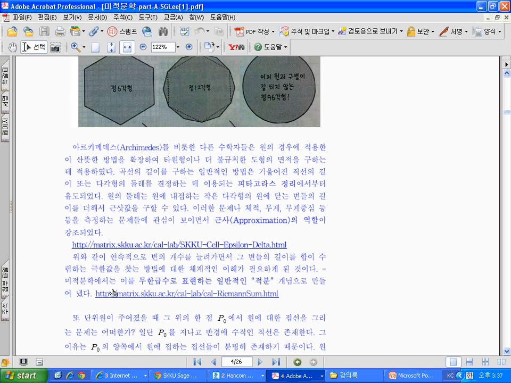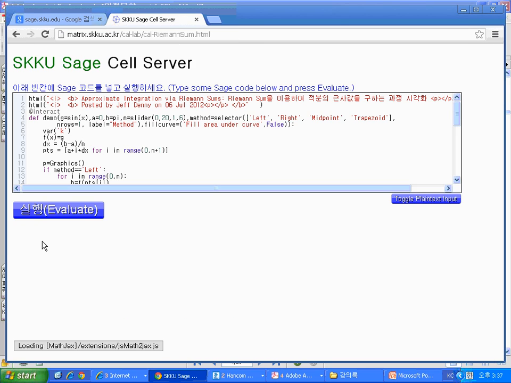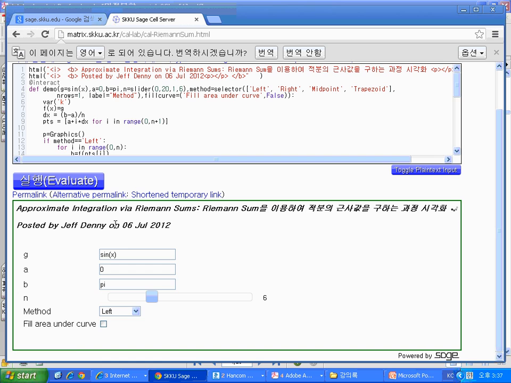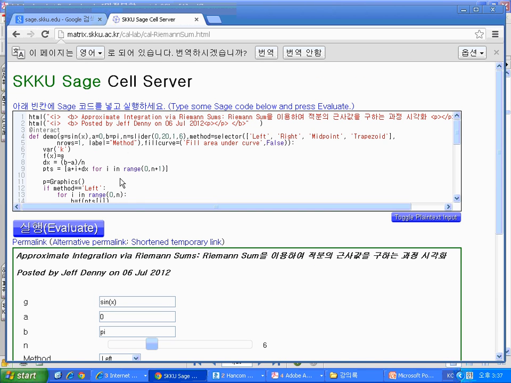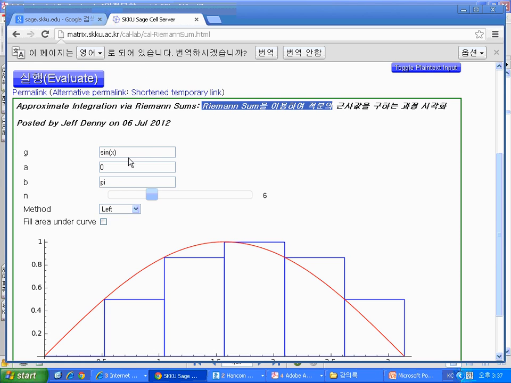For example, you copy the code, then go to the Sage cell in the Chrome web browser, paste it, and then you will see, for example, this cell, which shows the Riemann sum, the meaning of the Riemann sum, the approximation of integration.